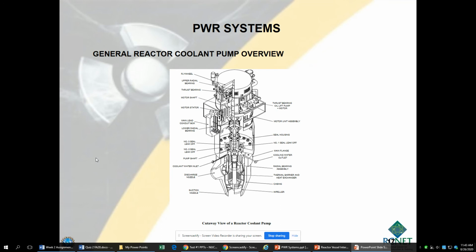So a reactor coolant pump is just a pump. Here it is really broken down with all the different pieces and parts. But the big picture that I want you to know is that it's a pump, and its whole job in life is to push water from the reactor, or sorry, from the steam generator back into the reactor. So that water is going to lose some energy as it goes through the heat exchanger because it's kind of a treacherous path. And as it does that, we're going to need to push that pressure back up to get it back into the reactor.